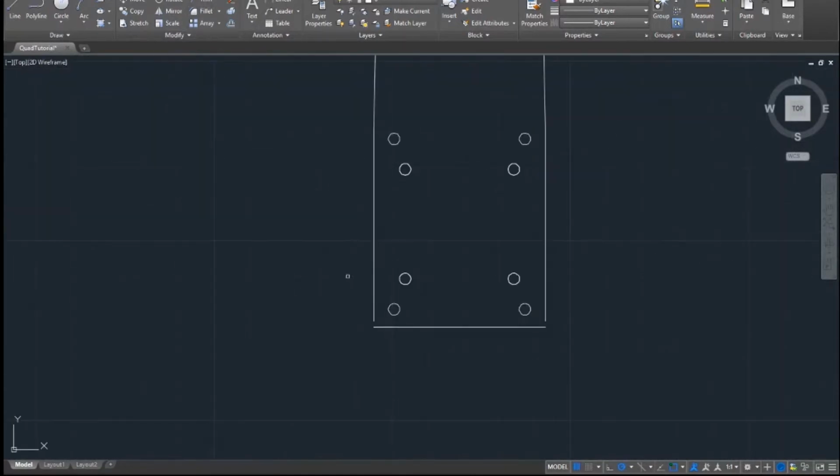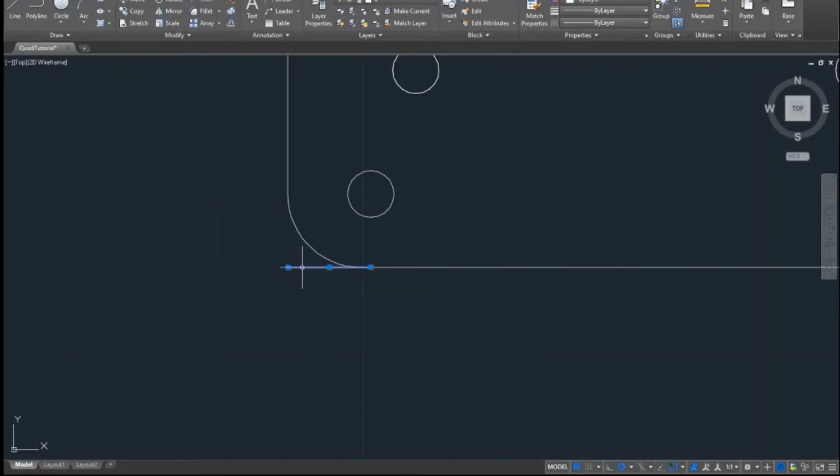Well, we use something called the fillet tool. Select here and select here. What yours is going to show up as is a right angle, but if you hit the down arrow, then you can hit the radius tool. And I always like to use a radius of 5. I just think that it looks really smooth and really nice. So once you do that, you never have to set it ever again. So you can just go down here, fillet it, boom, boom, get rid of that extraneous piece.